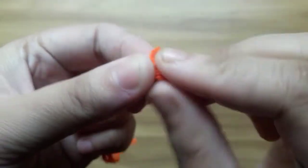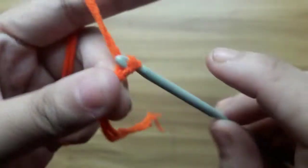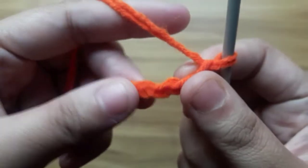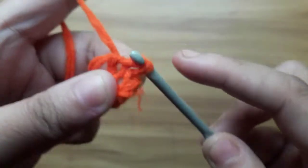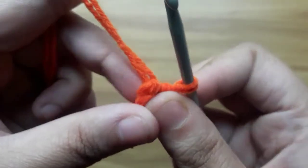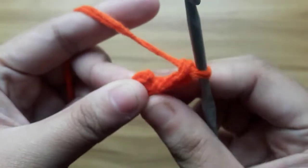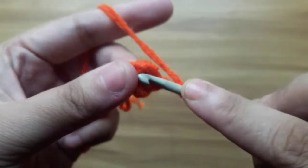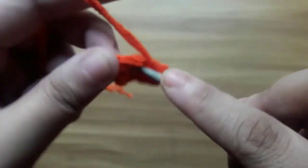Start with row 1, first make a slip knot, then make chain 4. Make slip stitch in the first chain to form a ring. Make 2 chain. And make 11 double crochet in the center of circle to make the nose.